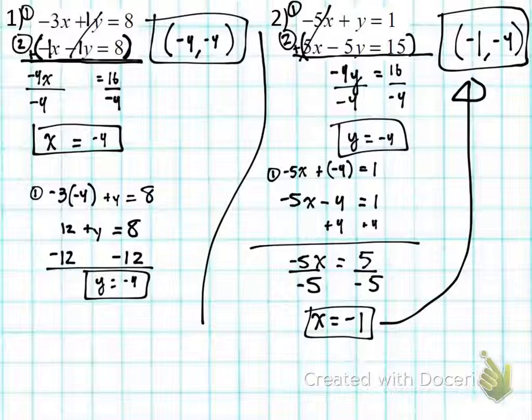Which way is easier, graphing or this way? Well, right now graphing is easier because you're good at it, but this way will be easier. Does it matter which way you do it? No, you should get the same answer if you graph this or if you did this method. But you need to know both methods. That's why you have to learn this, okay?